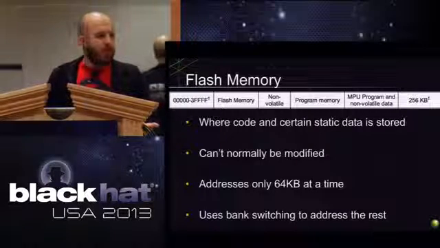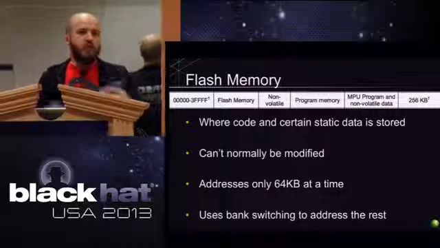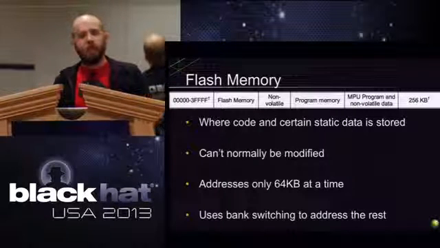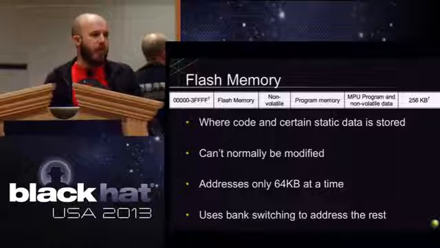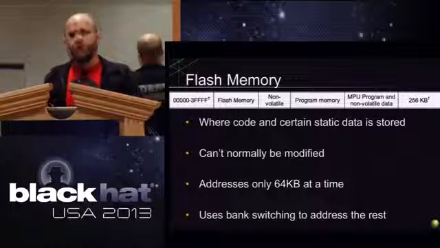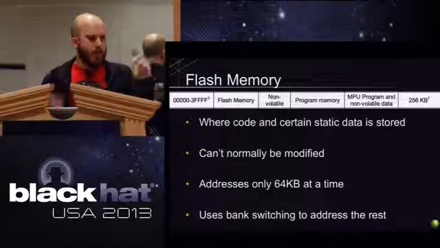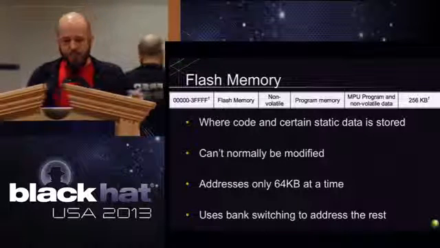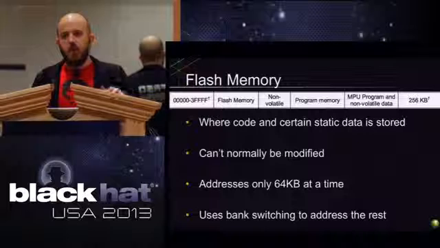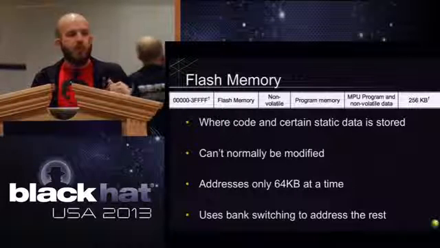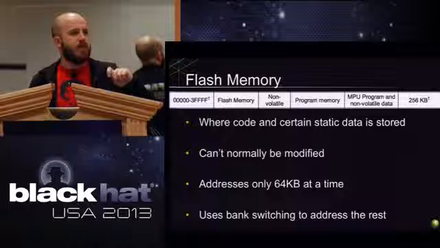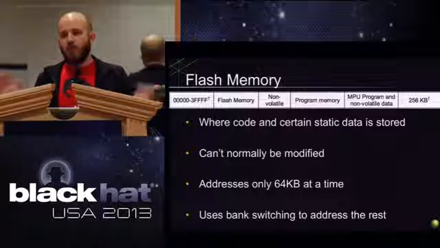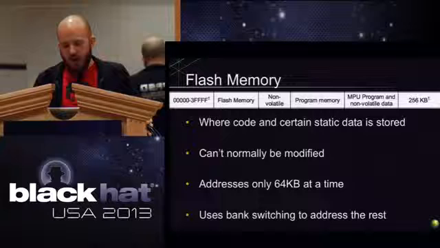In software, it's not really a big deal because you just load up the settings for the compiler. It knows what chip that is, and it automatically handles all that for you. So you write normal C code, and you don't have to care about most of this because it'll automatically load in the libraries and do all the bank switching for you. However, if you jump in via some external method where you're able to actually get code execution, then suddenly you have to deal with all that stuff, and it's a big headache.